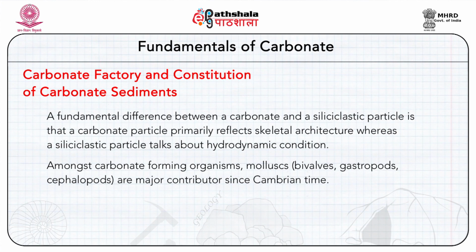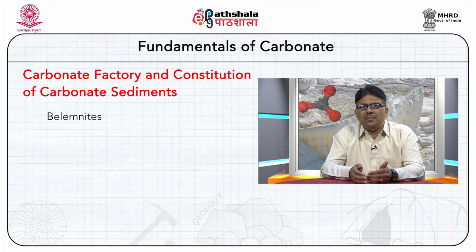Amongst carbonate forming organisms, mollusks, that is bivalves, gastropods, and cephalopods, are major contributors since Cambrian time, while bivalves, except for oysters and scallops, which are calcitic, are mostly aragonitic. Gastropods have a calcitic and aragonitic layered structure, and cephalopods, modern nautiloids and coiled chambered ammonites, have a layered shell structure like other mollusks. It needs a special mention about belemnites, the cephalopods that infested the Mesozoic sea and had a characteristic cigar shape made up of fibrous calcite.